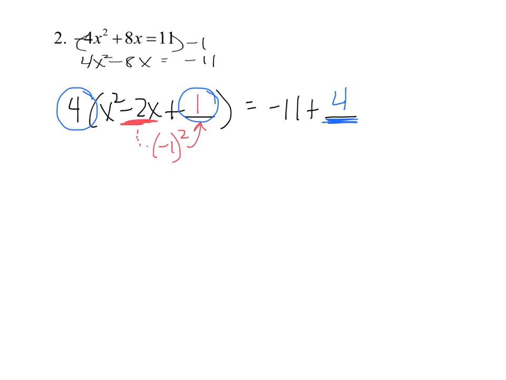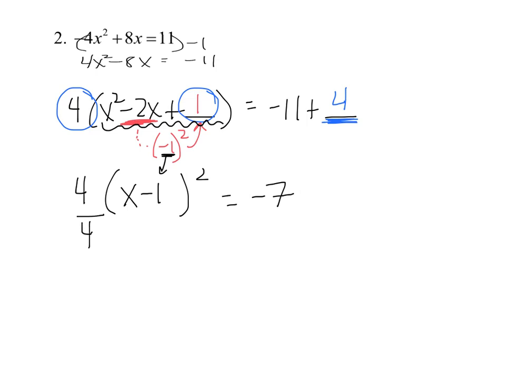Okay. So now we just have to factor. So I'm going to keep the 4 here, and I'm going to factor this, and it always uses this sign here. It's this binomial or trinomial that we're factoring here. And it's always going to factor into something squared. And it's always going to be that x minus 1. Always this number. Okay? Equals, and then negative 11 plus 4 is negative 7. So now before I square root both sides, remember you want to divide both sides by the 4 to cancel that, so that we have only the quantity squared left over on the left. And then we have x minus 1 squared equals negative 7 over 4.